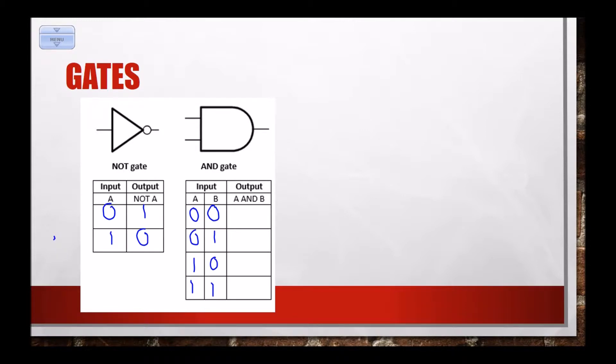Now if you think about an AND gate, AND was only true when they were both true. It's the same thing here. An AND gate, this physical thing, is only a 1 if they were both 1s. So the output of this AND gate: 0 and 0 is 0, 0 and 1 is 0, 1 and 0 is 0, and 1 and 1 is 1. Okay, that's what an AND gate does. It's only 1 if they're both 1.